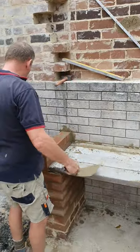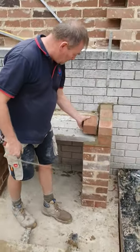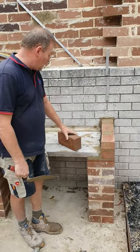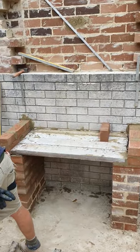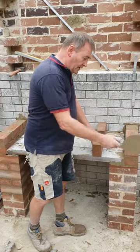So we fill this in with brick. And it is a bit of a mortar joint. So we'll make a tighter, stronger mortar mix up, and we will fit the brick. Yeah, we have enough cuts there.